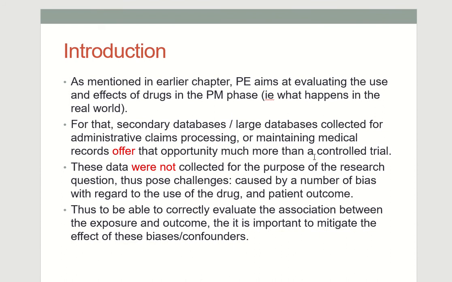I think this point we have seen more than once, meaning that controlled trials are good. However, unfortunately, because they're controlled, they don't represent what happens in real life, and therefore it's quite advantageous to use secondary databases that actually give you a window of what is happening in the real world post-marketing. And we talked about them in Chapter 4.